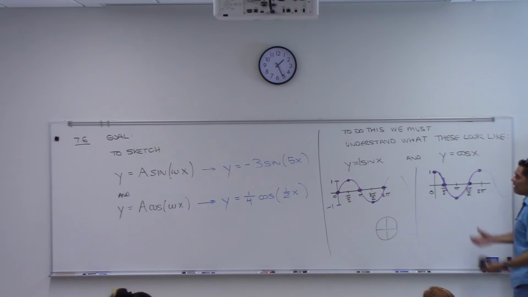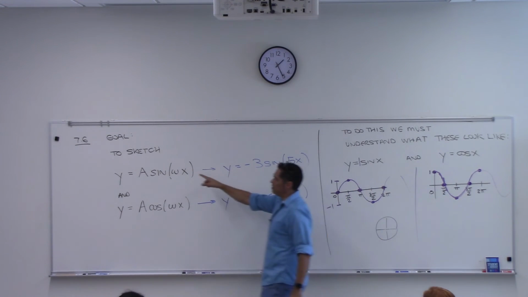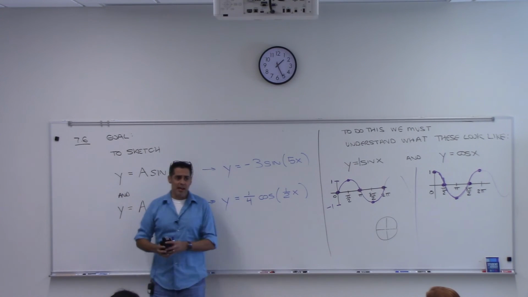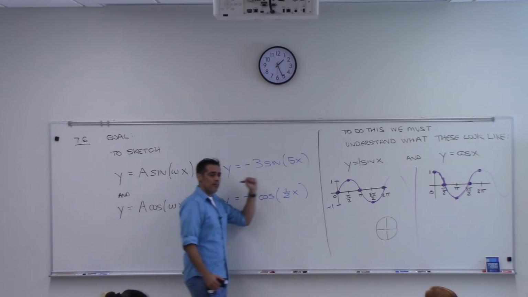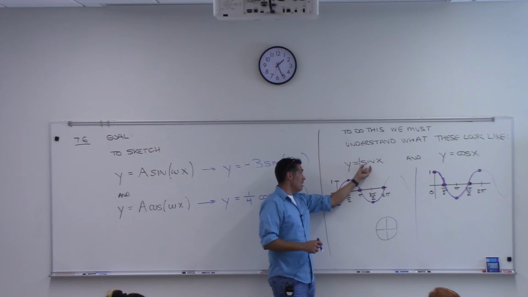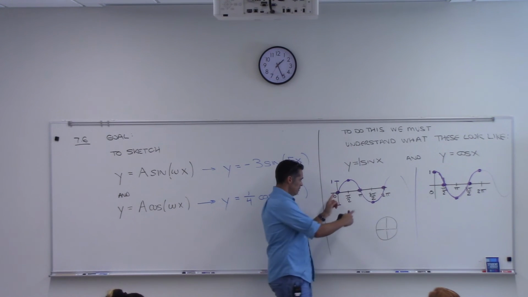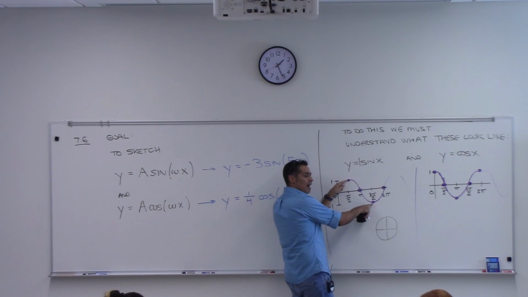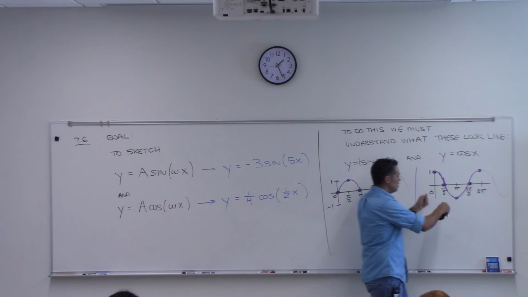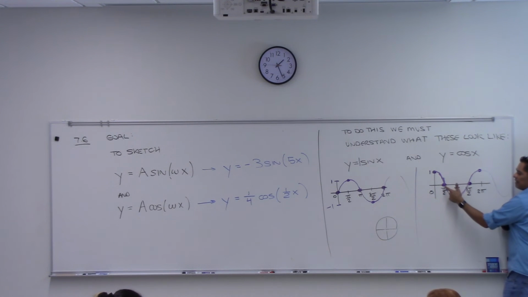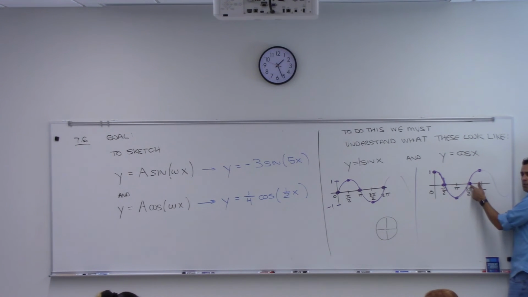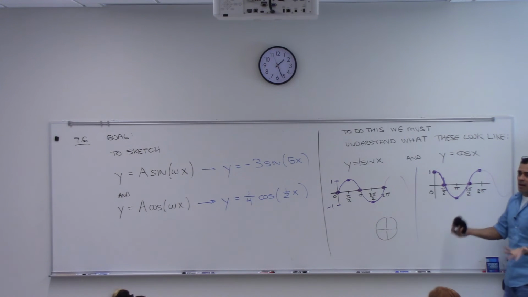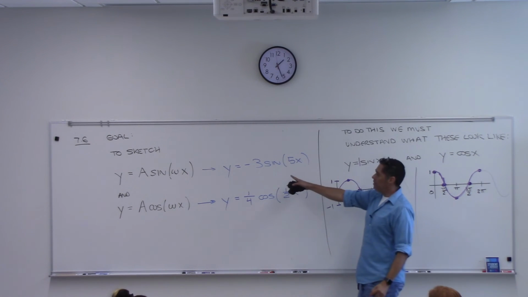All right. So I claim that in order to achieve our goal here today of sketching a sine or cosine function, we must first have a complete understanding that all basic sine functions have 5 important points. You have x-intercepts at the 2 ends and in the middle, and at these 2 points you have peaks and valleys. Over here it's a little different. On cosine you have 2 x-intercepts at the quarter way and 3/4 of the way through, and the peaks and valleys are going to occur at the ends or in the middle. Understand the difference?